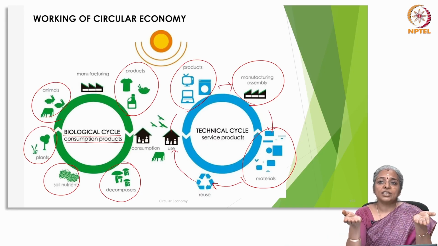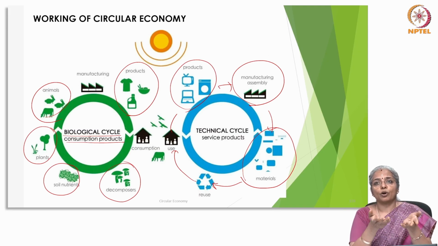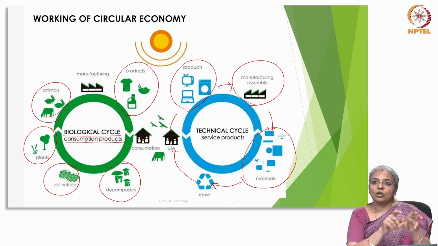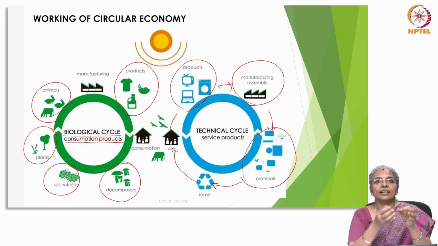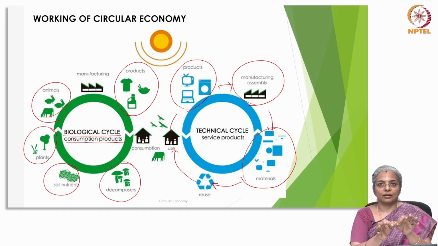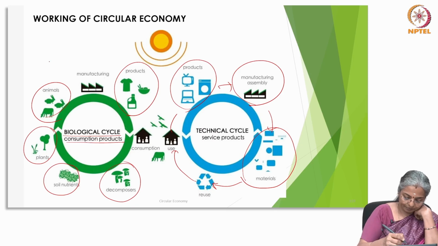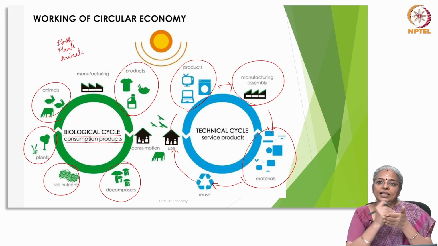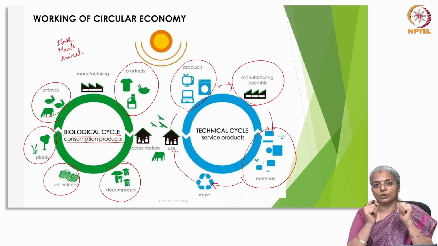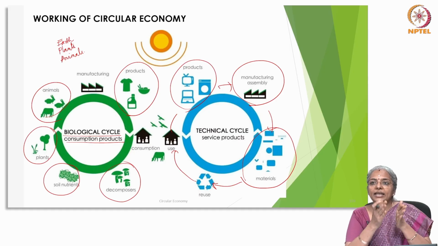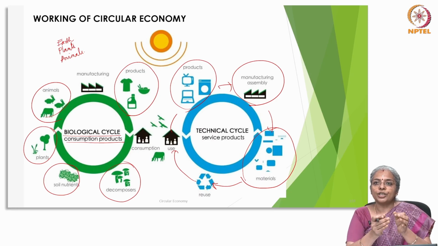The progressive changes to manufacturing will affect different types of products in different ways. We saw in the biological cycle, the raw materials are ethically and sustainably sourced from nature. They can be sourced from earth, plants and animals, but the sourcing has to be done very ethically. These products are used before any waste is decomposed and it returns to the earth as compost. But in the technical cycle, the raw materials are refined or manufactured to ensure longevity and also ease of recycling. It is designed so that it is repaired and recycled easily.